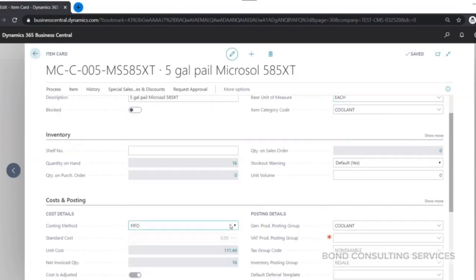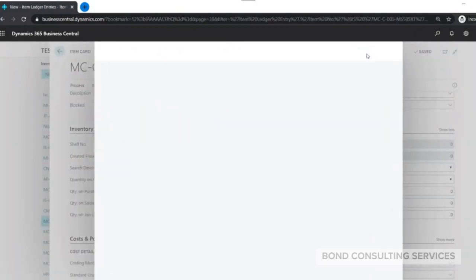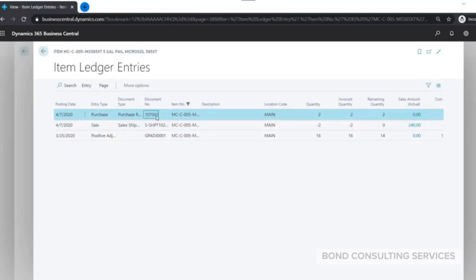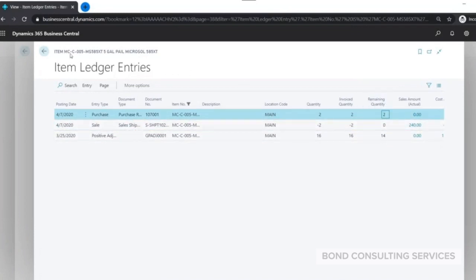The next section is our inventory section. So it shows our current stock levels, shows any quantities on purchase orders, on sales orders. And then it also has, if there's any jobs or assemblies, then you'll also see that information here. Anytime you could always go down here on any of these quantities, see any activities. So here we see our initial adjustment, and then some test transactions I booked earlier. There's a sales shipment, and then a purchase receipt that was entered. So you could see the detail, and then you could see the remaining amount on it. This cost layer was consumed, and then how much you have left over.